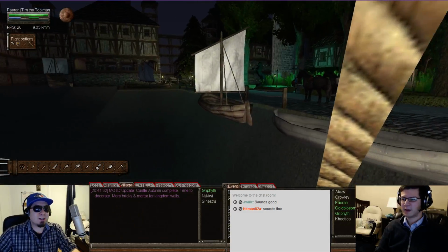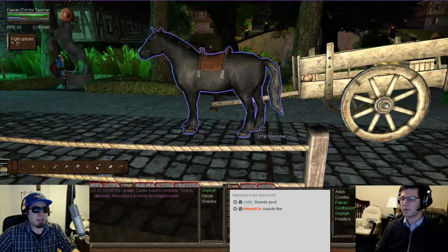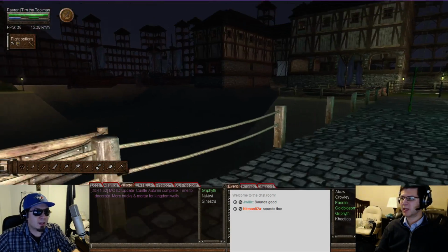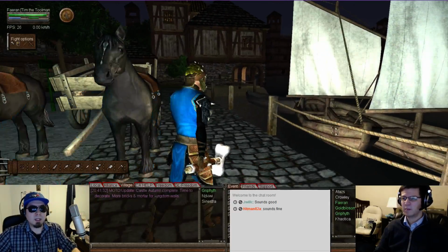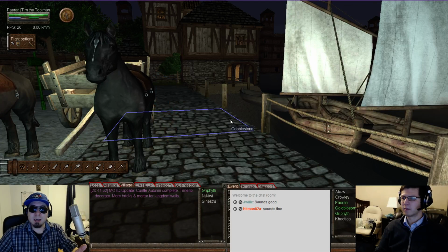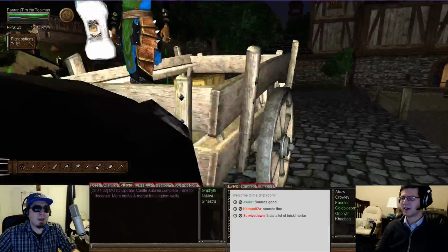I know Nightshade has helped us. She started adding these low rope fences. I wonder if we can disembark. Let's do that. I like the look of these low rope fences. It really adds to the dock feel of this area. She said she wanted to do it for a long time, and then all of a sudden I woke up and they were done. And she was yelling at me to destroy some of them because she messed up. But alright, so that's our port.